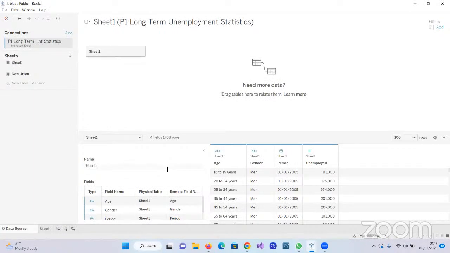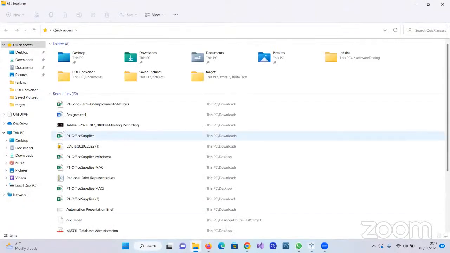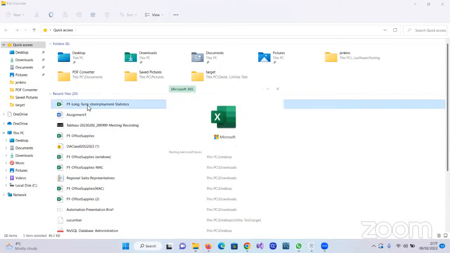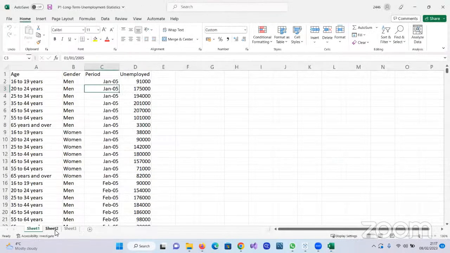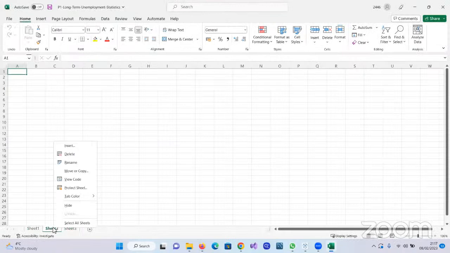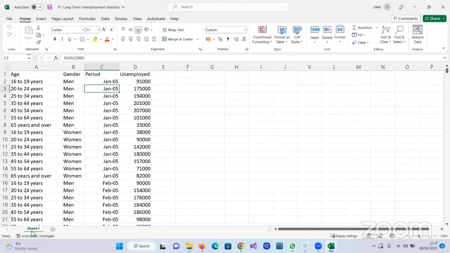But now we don't need to do anything because we only have one tab. What I mean by one tab is, let me show. This is what I mean by one tab.